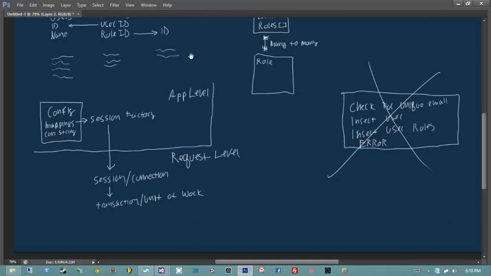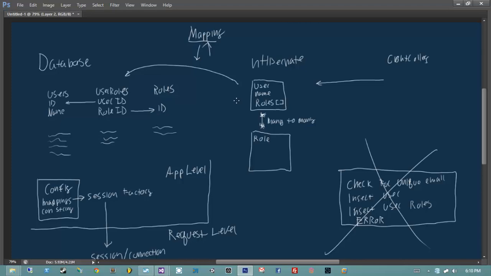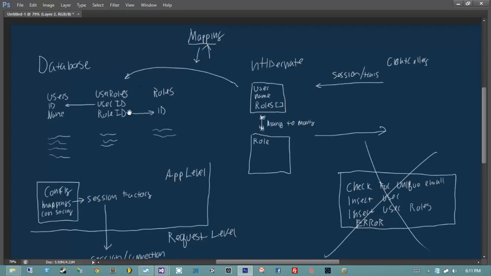Alrighty. Okay, so just to recap, we have nHibernate, which allows us to look at our database through the eyes of an object-oriented object graph. We have a database, which stores our data. We have mappings that map from objects in nHibernate and our database. Our controller will open up a session and a transaction into nHibernate. Use that session and transaction to have nHibernate access the database, which uses our mappings, which hydrates our object graph, which sends it all the way back to the controller as a group of nice little objects. Very nice. So that's that diagram.